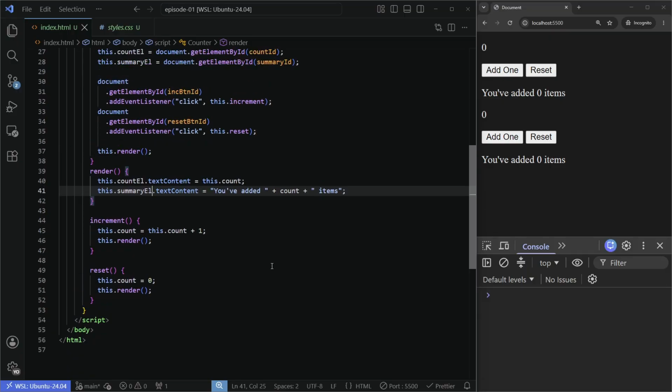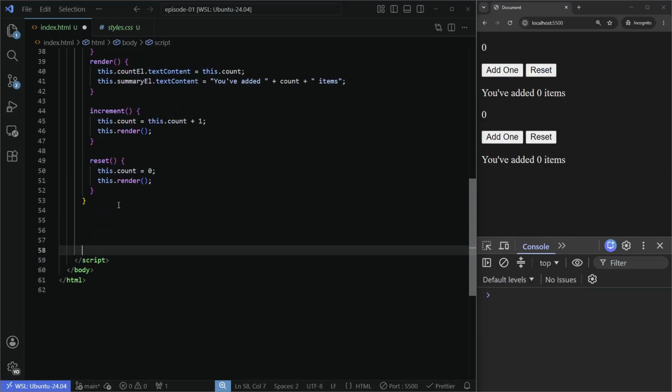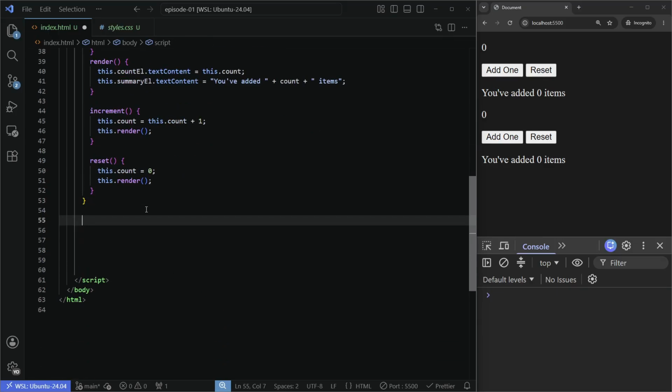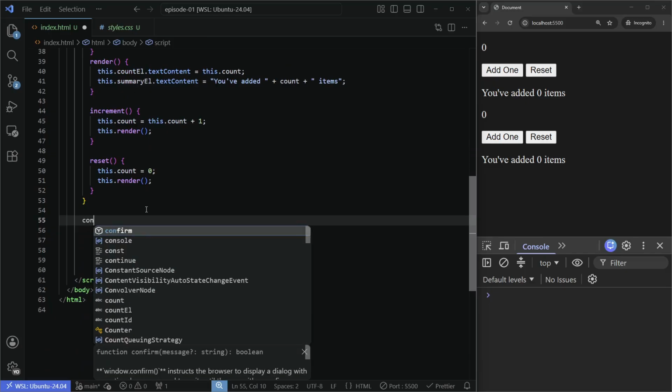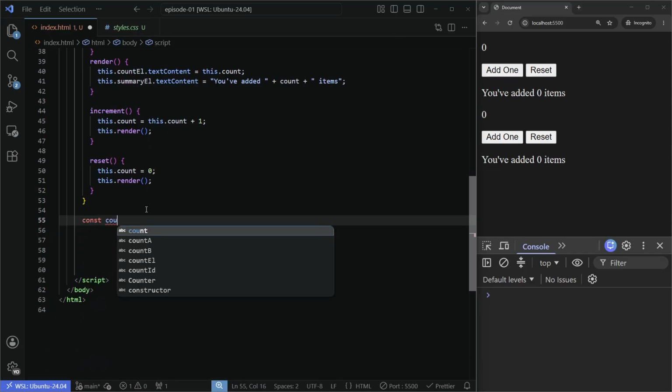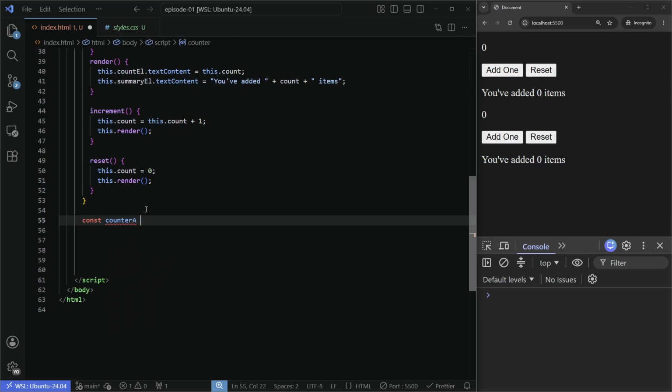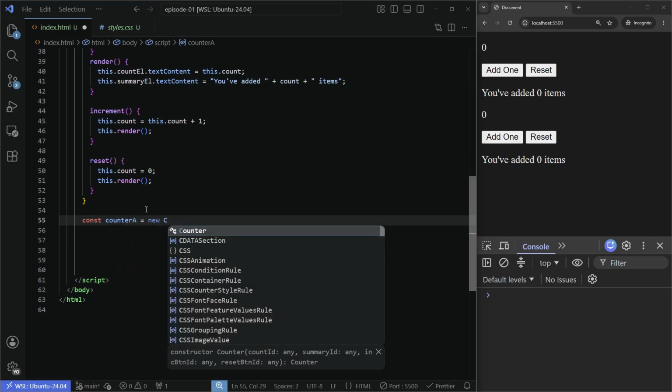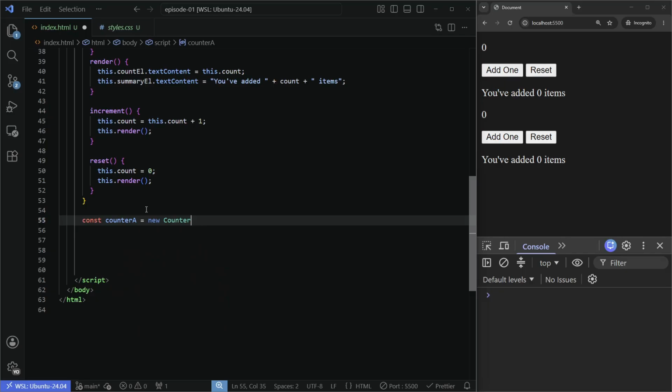And I think that's it. Now we just need to create the objects. So outside our class blueprint, const counter a is equal to new counter, and we need to pass the usual suspects.